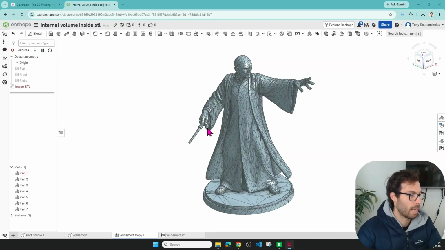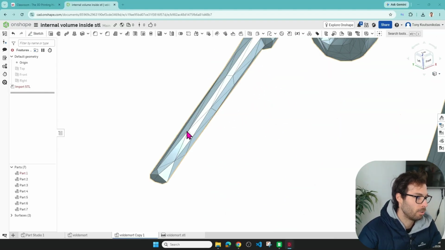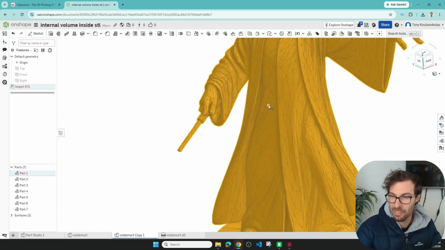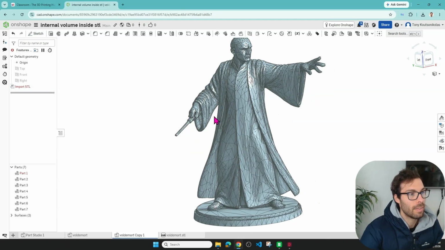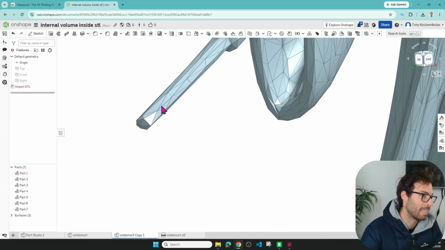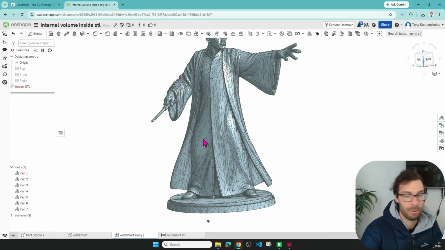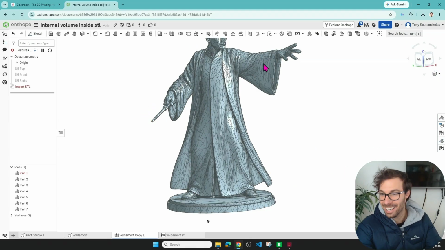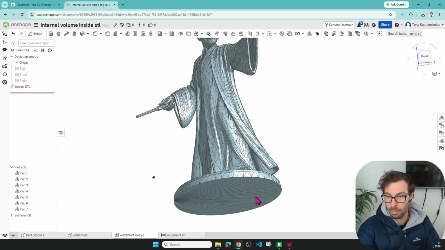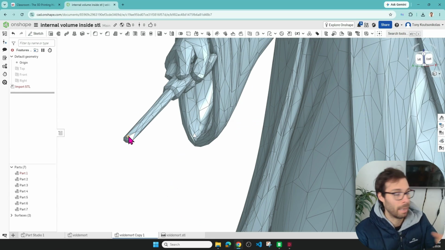If you've ever tried to work with an STL, you'll know that you are given a bunch of these triangles. And I can't just select a specific face and start sketching. So in this example, we had a client that wanted to add a light into the end piece here, except they just didn't want a random wire hanging there, right? They wanted to hide it inside this part and create a cavity that comes out the bottom here. I'm gonna show you how easy it actually can be to edit an STL.